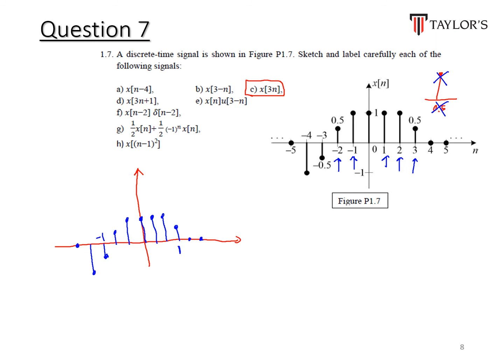In this case, this is 0, 1, and this one will be 1/3, this one will be 2/3, this one will be 4/3, this one will be 5/3. And as I mentioned earlier, anything that falls outside of whole numbers is not considered in the signal at all. So we need to erase anything that falls outside of whole numbers. In this case, this point is gone. Oops, I should not delete the axis. Hold on, let me draw back the axis for you. I should erase carefully when you're near the axis.